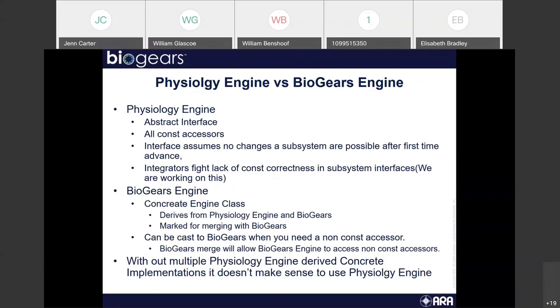That allows you to access non-const members of the actual concrete implementation, access the renal physiology engine instead of the synthetic environments layer. You'll find more power from integration there instead of constantly casting between physiology engine and BioGears engine when you need to break the interface limitations that physiology engine imposes.